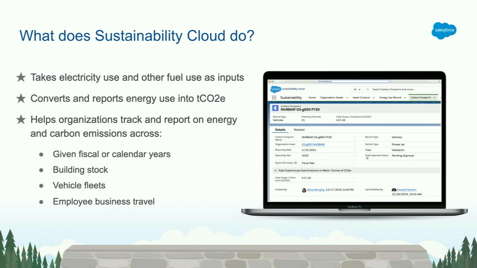I get that that's a mouthful, hard to wrap your head around, but basically there are lots of greenhouse gases in the atmosphere. They all warm the planet a little bit differently, some more strongly than others. So we convert all of those numbers into an equivalent of carbon dioxide, which is the most common greenhouse gas. Because there's so much carbon dioxide in the atmosphere, we talk about it in terms of metric tons, or sometimes megatons and gigatons. That's how thousands and thousands of organizations around the world report out to their stakeholders and to governments. When governments request this information, they want it in metric tons of carbon dioxide equivalent. That's effectively what this tool does, along with a bunch of other measurements and reports, of course.